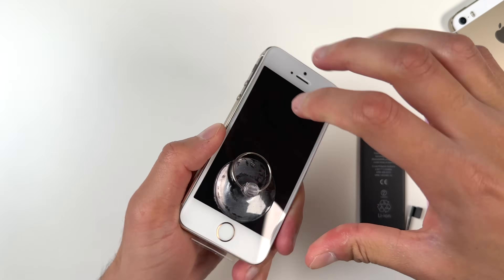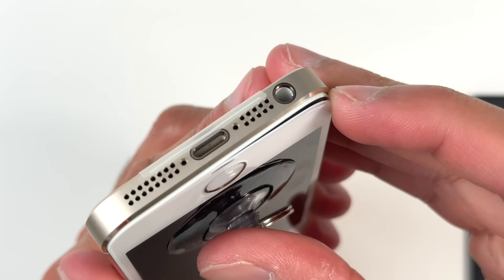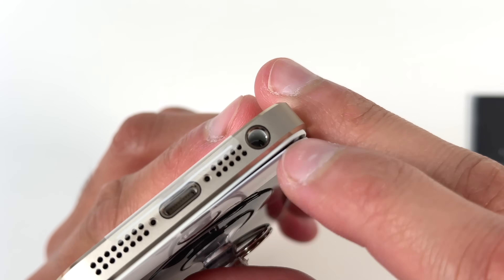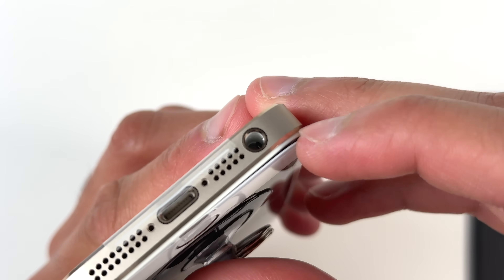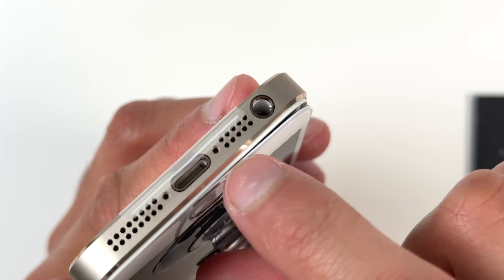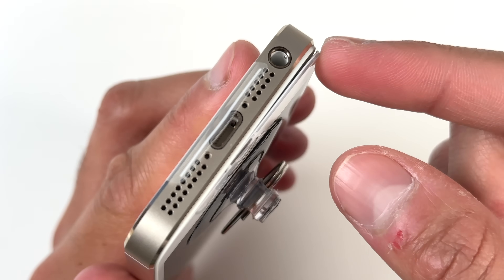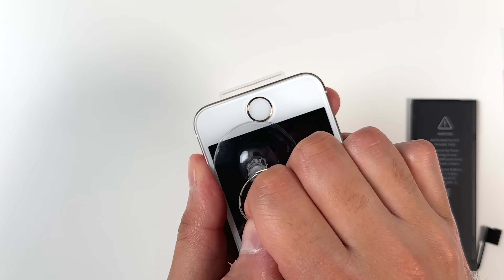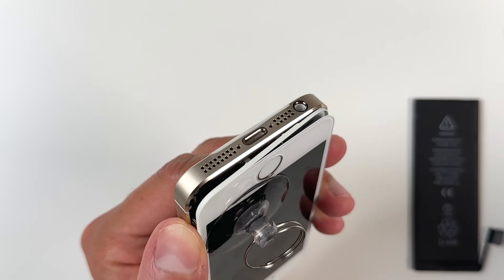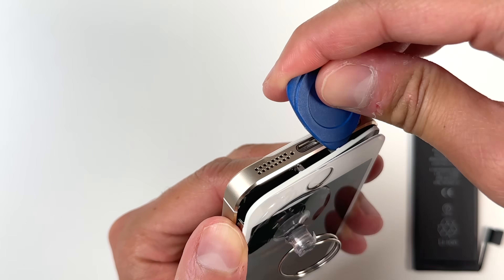One thing to remember is that because the battery had already swollen, the display was already popping out, so I had to be super careful not to pull on this part because this is actually like half of the display. We want to take off the entire part of the display, because if you take just this part off it's probably going to break it. We have to dig all the way down and take out the entire white piece. I kind of had to go to the other side, prop it up from the opposite side, and then use the little tool to prop the screen open.